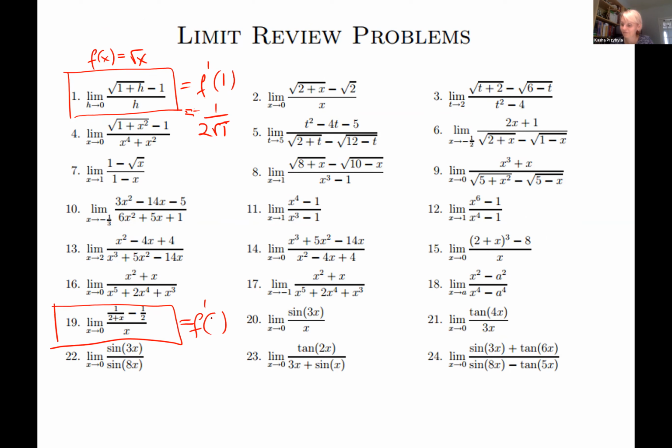Okay, it's definitely at the point 2, and the function is 1 over x. The derivative of 1 over x is negative 1 over x squared, we know that from section 2.3, and when I substitute 2, I get negative 1/4. But again, it's a concept. If you still prefer to do it through arithmetic and algebra, it's perfectly fine.